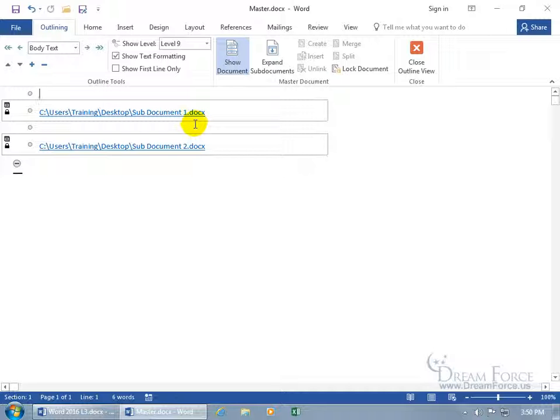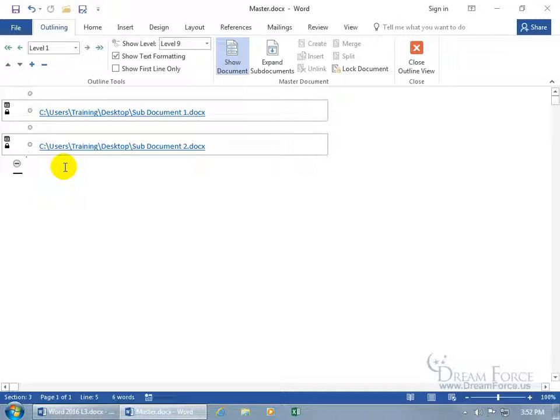And as far as the address goes, if somebody takes subdocument 1 and deletes it or puts it into another folder so it's not at this address on your desktop, well, when you control click on it, it'll give you the raspberries and say, oh, I can't find it. And if it can't find it, then you can go ahead and delete this and insert it as a subdocument again, well, once you find out where it's at, and get that new address. So it's pulled in, and of course it'll be linked. Now, if I want to insert more subdocuments, well, make sure you're not within one. Go to the end here.